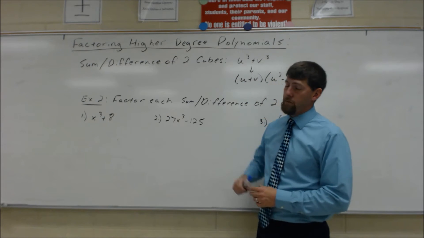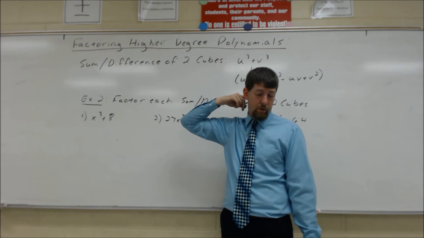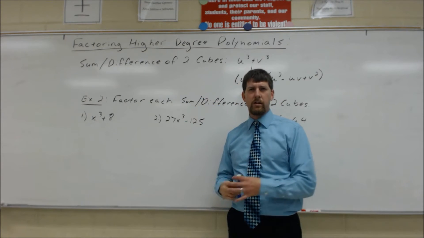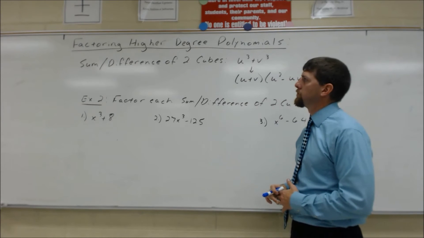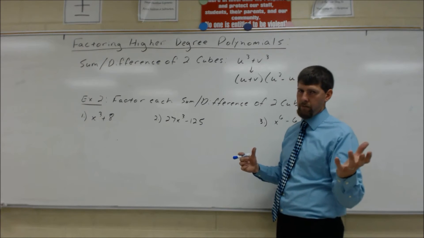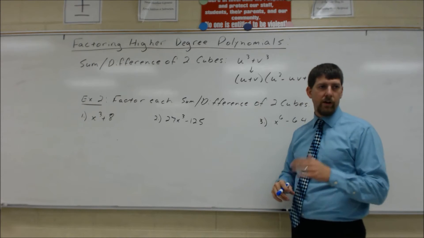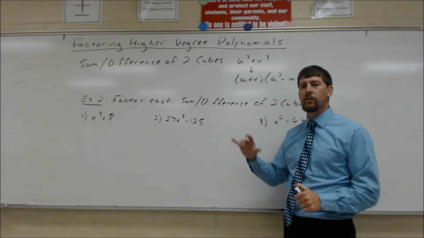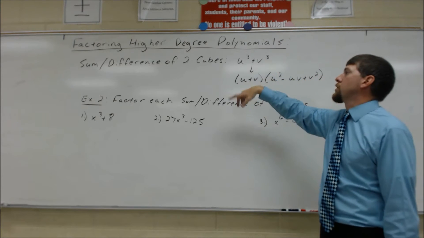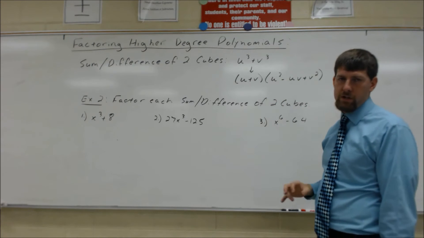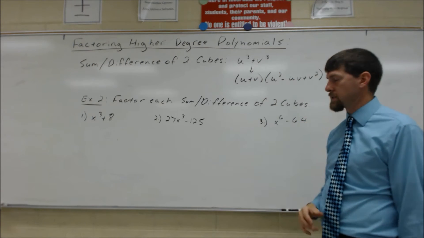The next type of factorization for higher degree polynomials is the sum or difference of two cubes. This is different from a difference of two squares because this can be sum or difference. With squares, any number squared always comes out positive, so only a difference can cancel. With cubes, if you cube a positive it stays positive, and if you cube a negative it stays negative — giving more flexibility to cancel the middle term. I like to always write it as a sum of cubes: something cubed plus something cubed, where if there's a minus sign I can write it as plus a negative number cubed.